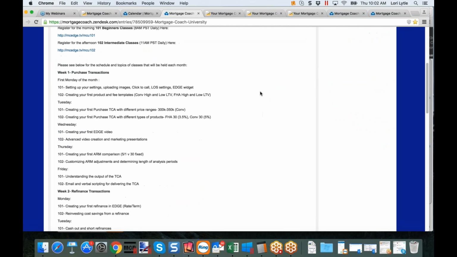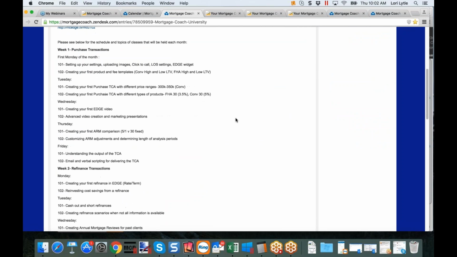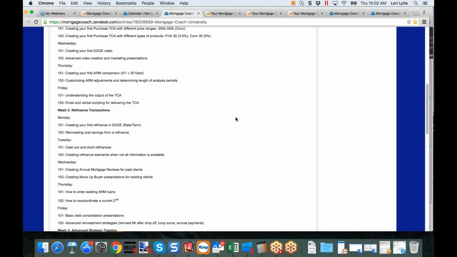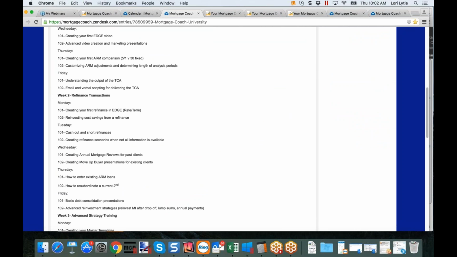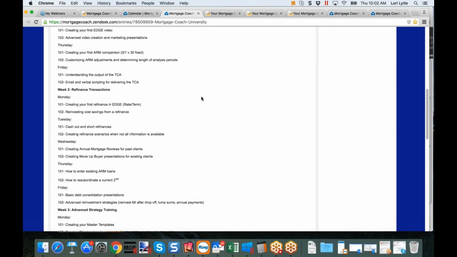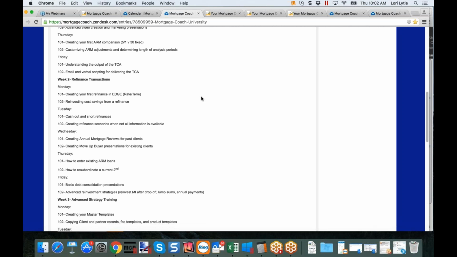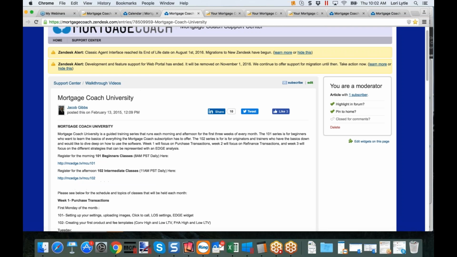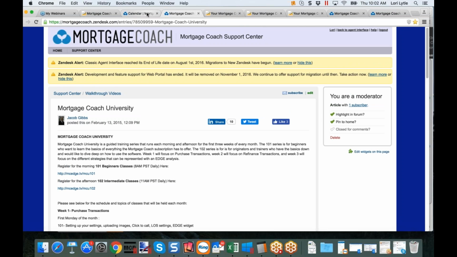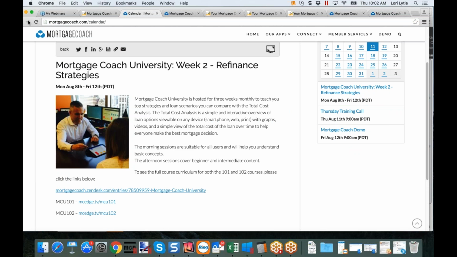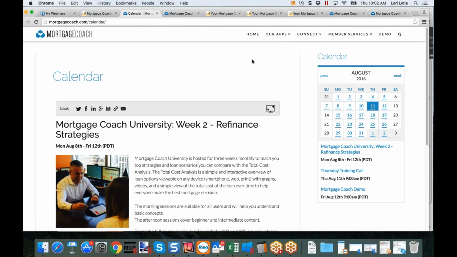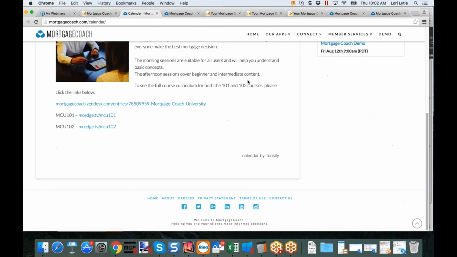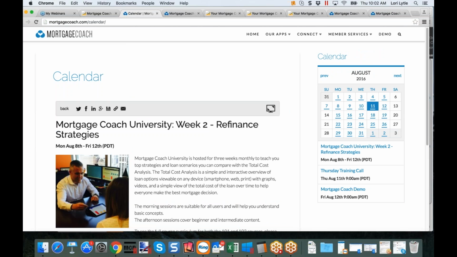Not only do we have widgets and different things you could do, but it's also different scenarios. So if you're not quite sure what you want to create, come in here. You have annual mortgage reviews. It gives you an idea of what kind of scenarios, plus the web page with the examples. So you'll be able to get that information here. So we have our calendar. I just want to move back, and it's not giving me my back spot.